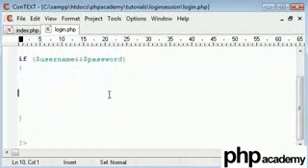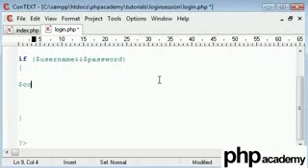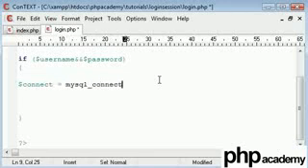So what we're going to write in here, now we need to connect to our database. To do this, we create a variable called connect, and that's going to be equal to mysql_connect. Inside this, our first parameter is going to be our host, that is localhost for me.